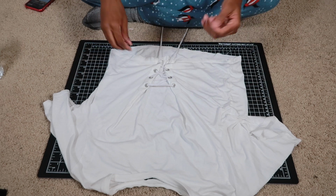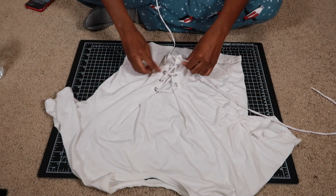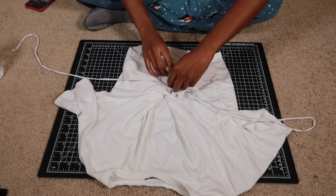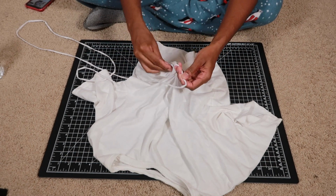Hey guys, it's Asia, and for this DIY, I'm going to show you how to make a cinched waist crop top like the one in the thumbnail. So let's do it. I started out by taking that string of fabric off of the shirt and I placed it to the side because I'm going to use it later on.